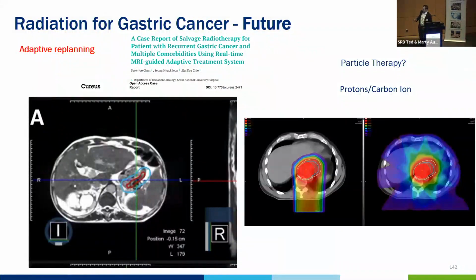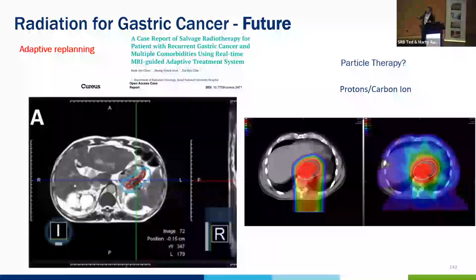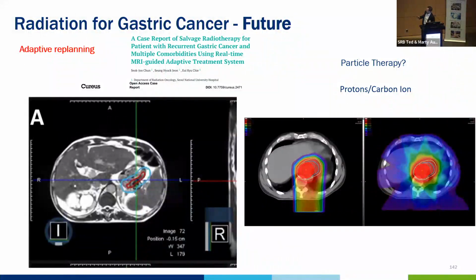Secondly, in the future, at Moffitt, we are invested in particle therapy, and we'll have proton therapy. And a benefit of proton therapy is that there can be a much steeper dose fall off, which can spare normal organs here, such as the liver or the heart. And this is in comparison to intensity modulated radiation, which I previously showed. This is just showing the dose of radiation that goes across the body. For my opinion, I'm actually more interested in the MRI adapted radiation techniques, and I think there will be some utility for proton therapy here at Moffitt in the future.